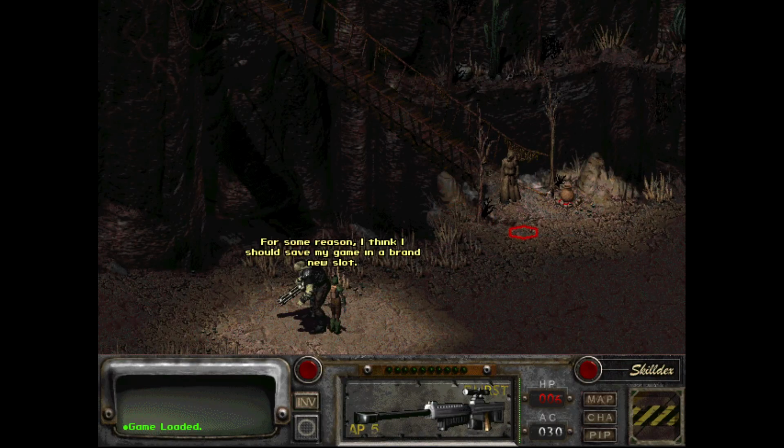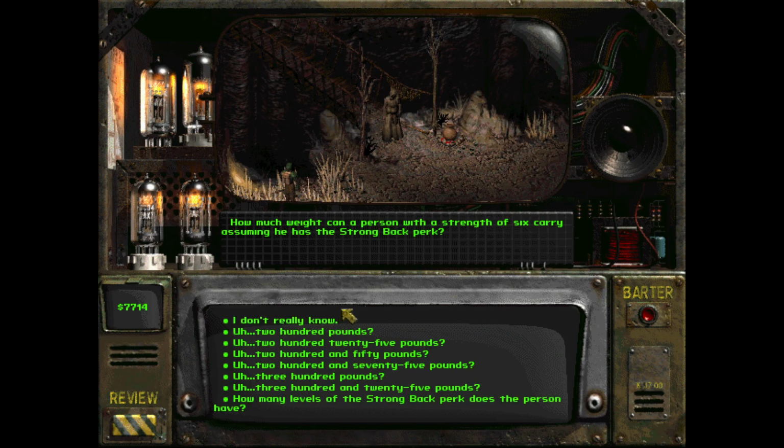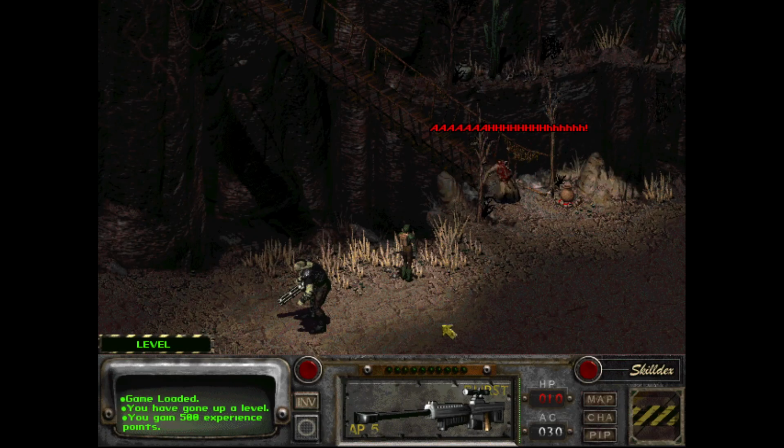Taco B, Holy Geck. How much weight can a person with a strength of 6 carry, assuming he has a strong back perk? How many levels of strong back perk does a person have?